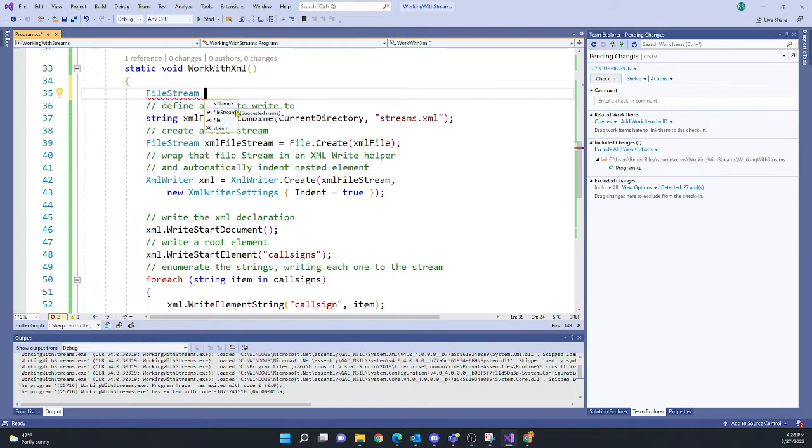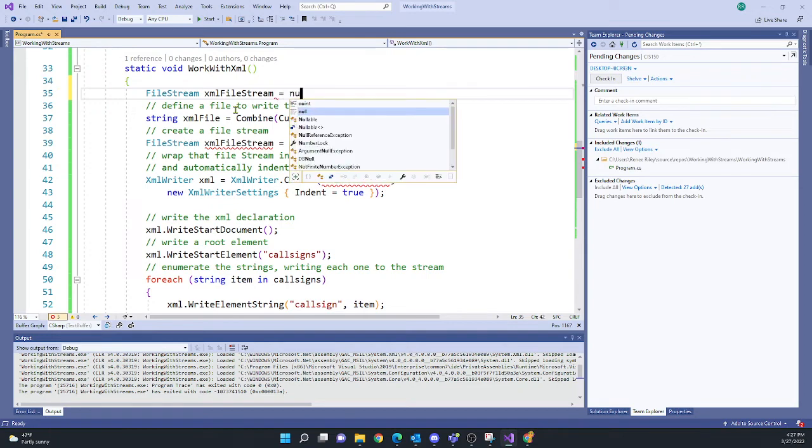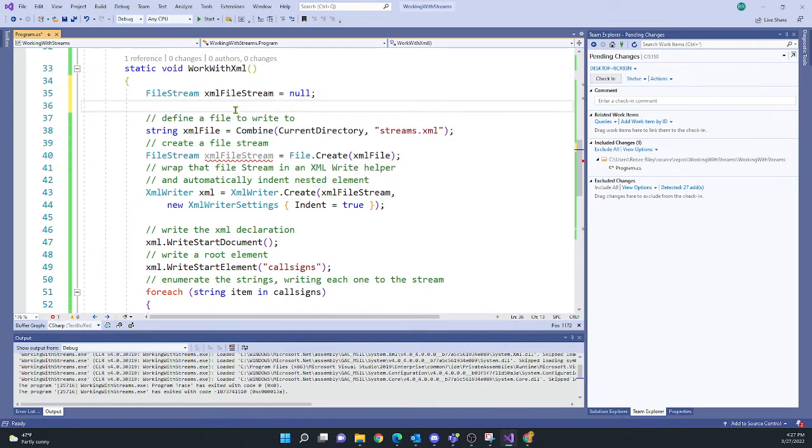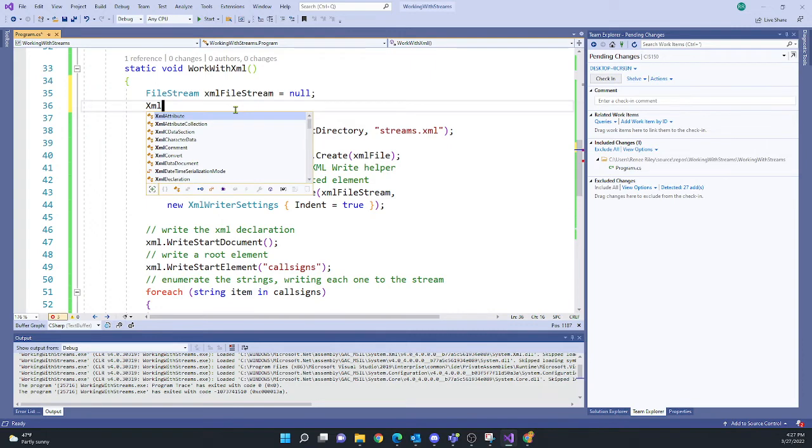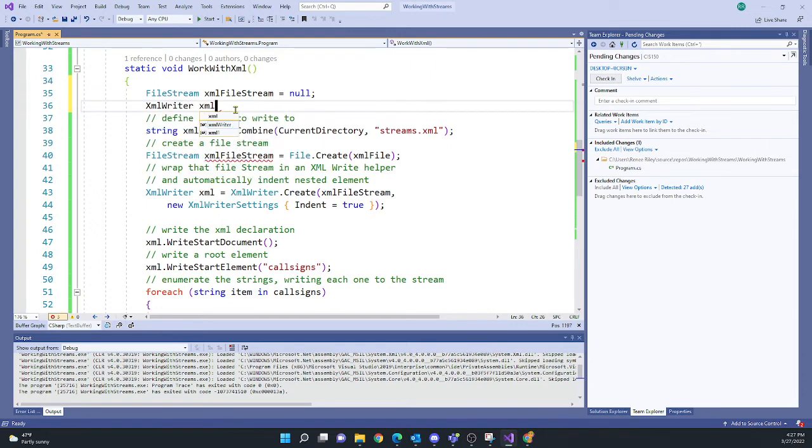Our file stream object we called XMLFileStream, and I'm going to set that equal to a null value. And next, our XML writer we called XML, and we're also going to allocate a null XML writer. Now you can see that that caused a couple of errors further on in our code.